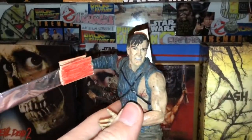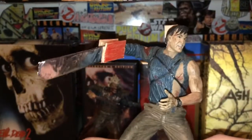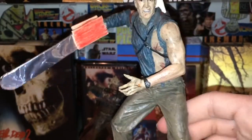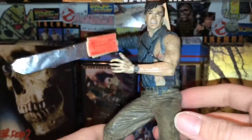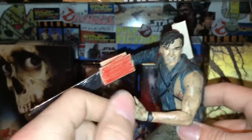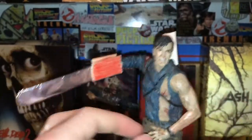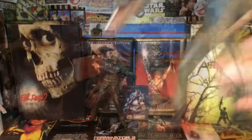I'm really going to do a comparison between this one and the Ultimate Ash we're getting from NECA — the two-pack from Evil Dead 2 — and I'm really excited for that. This figure came with a Necronomicon, an actual shotgun, and I think an alternate hand, but I didn't find those in the box. I could make the Necronomicon — the Book of the Dead — if I wanted to; that might be a future video.